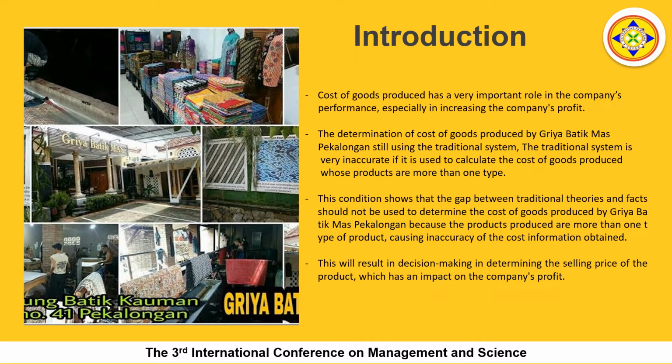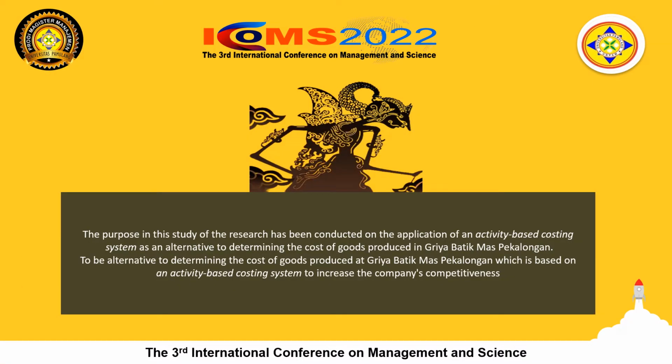This will result in poor decision making in determining the selling price of the product, which has an impact on the company's profit. The purpose of this research is the application of an activity-based costing system as an alternative for determining the cost of goods produced in Griya Batik Mas Pekalongan, to increase the company's competitiveness.